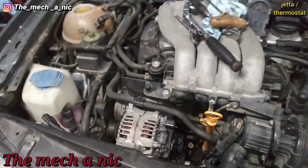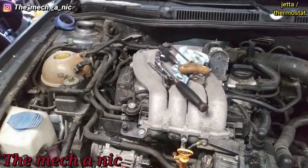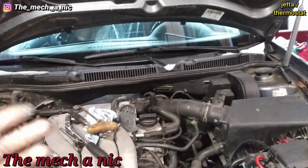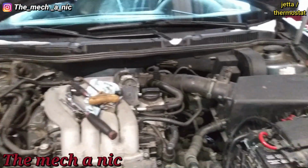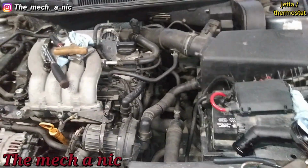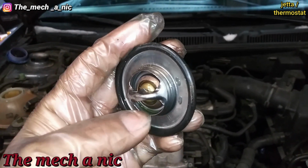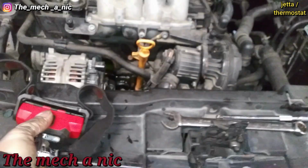Here I've got a Volkswagen Jetta with the 2.0, and it's got a code for cooling system performance. Owner says that you don't get warm air blowing out into the cabin. Engine takes forever to warm up, so sounds like a stuck open thermostat. So here I got the old thermostat out of the car, and it's hard to see, but it actually is stuck open. Let's see if we could get a light from the back side.